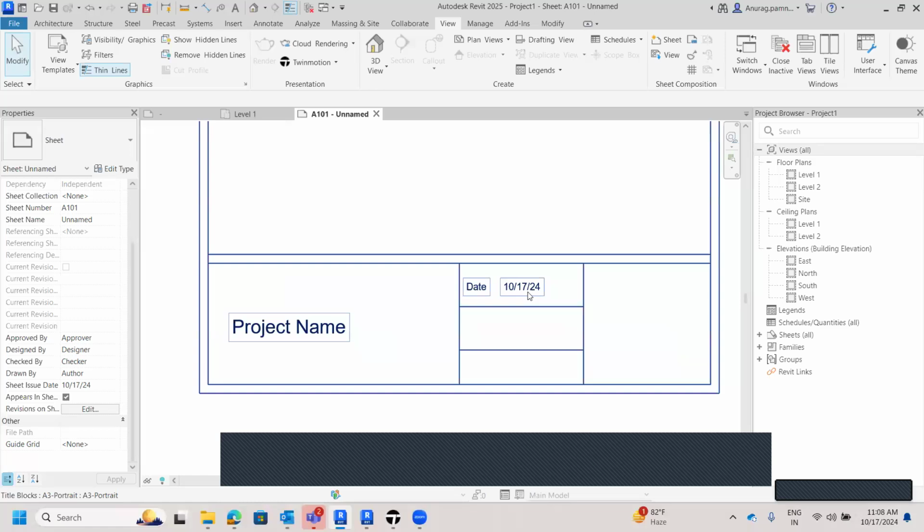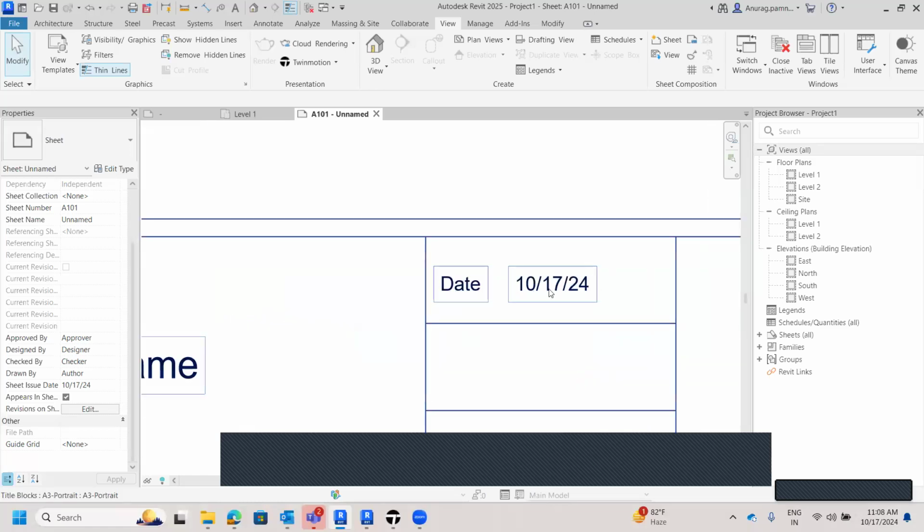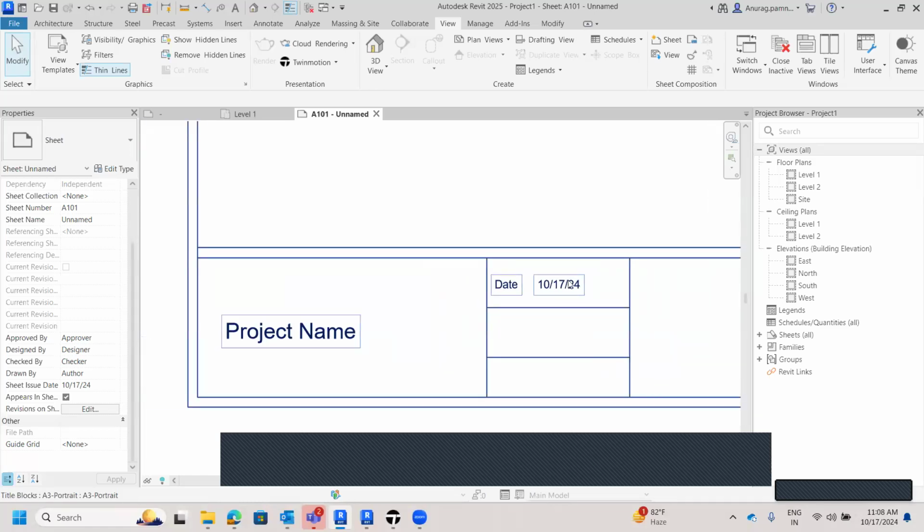So now you can see the date is something like this, which has been according to the project. So now you can enhance it accordingly. आज की डेट आ गई है, कल की डेट करनी है मुझे तो 18 कर दिया. That's it. Right. So a parameter has been developed, and now you can change those parameters according to the various project you are working upon.